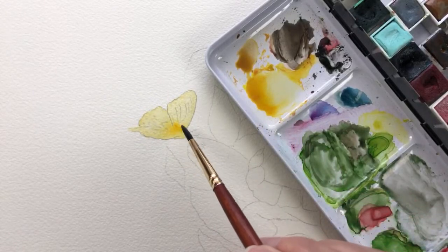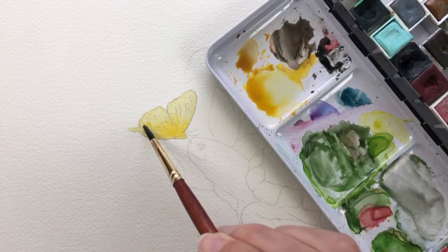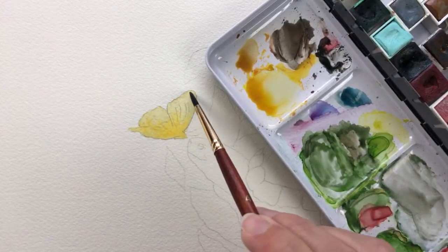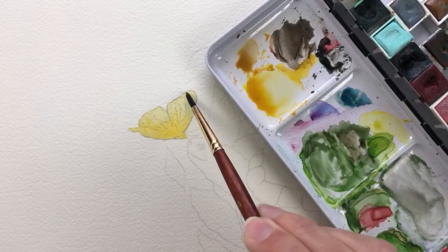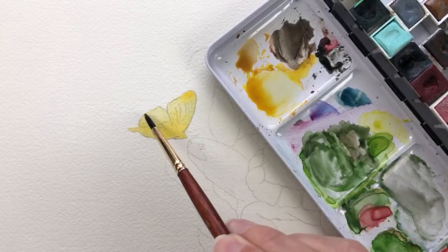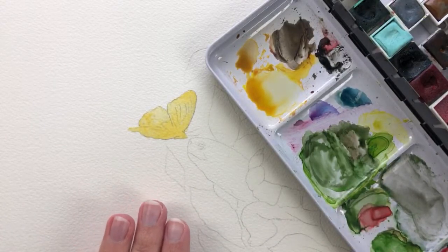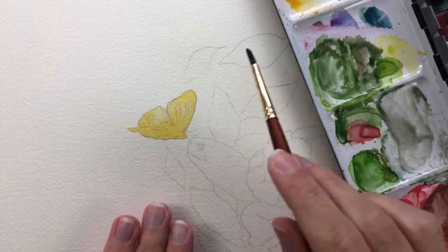Okay, because he's darker, like down here. And then up here, he's lighter. And then he's a little darker up here on top of the wing, so I'll also add some up here. Okay. Yeah, so let's just let that dry. And while that is drying, I'll start painting in these leaves right here.